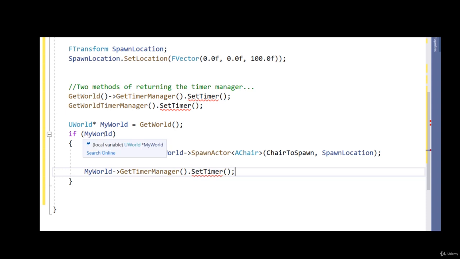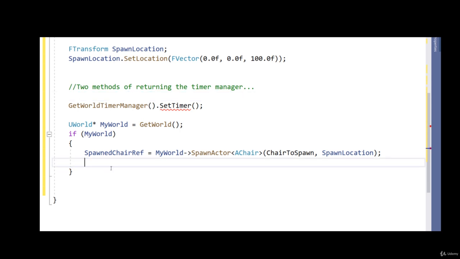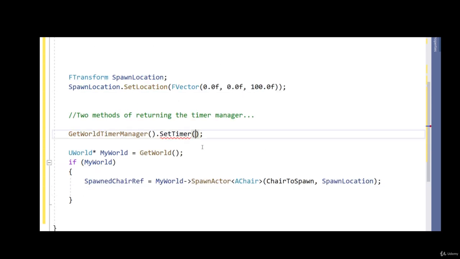So if this is not null, then we use it, we get the timer manager, and then we set the timer. So I would probably do it in this way. I mean, you probably don't always have to go and check and recheck stuff, but it might be a good idea, especially with pointers. Go and remove this. It doesn't really matter which one you go with right here.